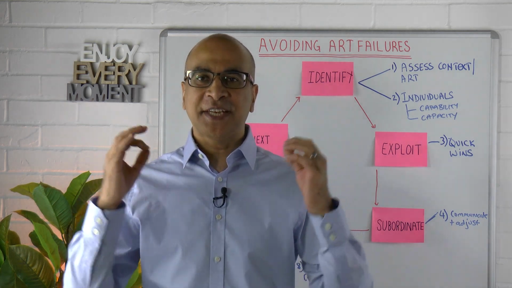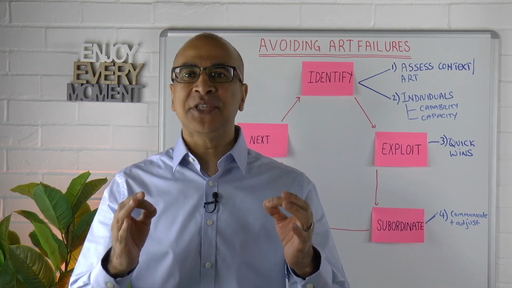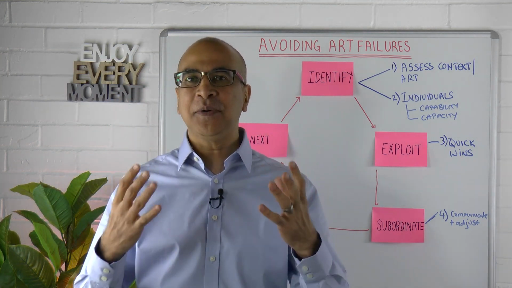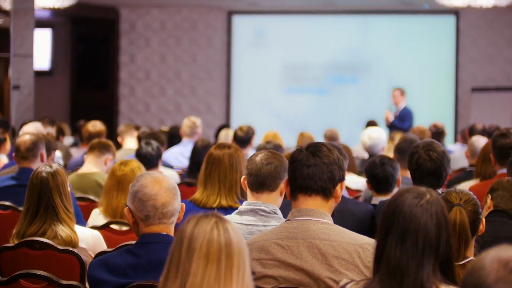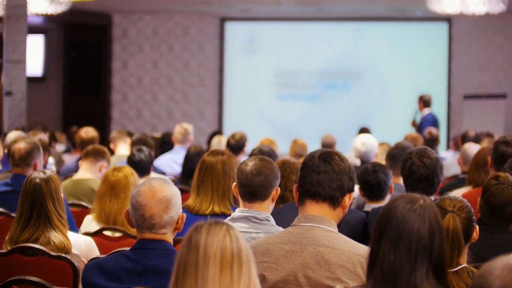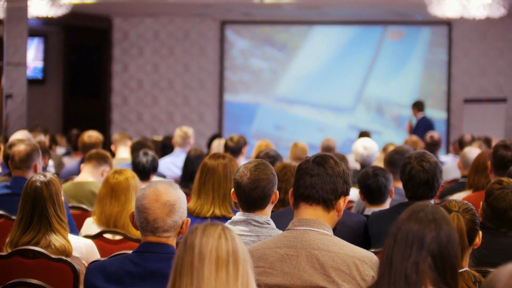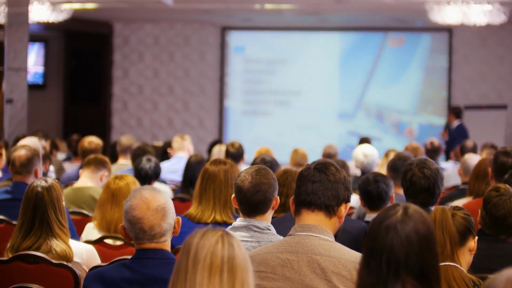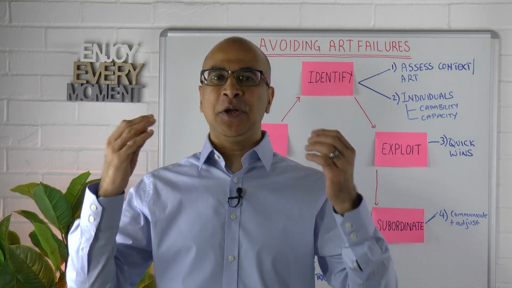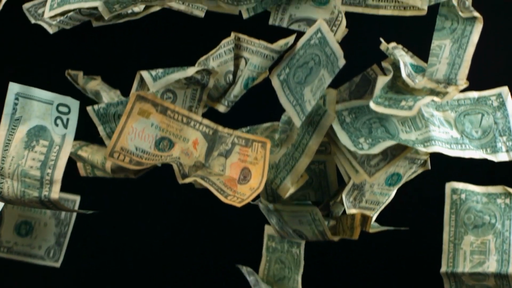Hey friends, in today's video, I want to talk about how we can avoid making large Agile Release Train launch failures and mistakes. As you know, an Agile Release Train is a large program. By its very definition, it is between 5 to 12 Agile teams. That's between 50 and 125 people. And in many instances, I've seen Agile Release Trains that are even bigger than that. But regardless, what we're talking about is a lot of people, which means it costs a lot of money. So we really want to get this right.